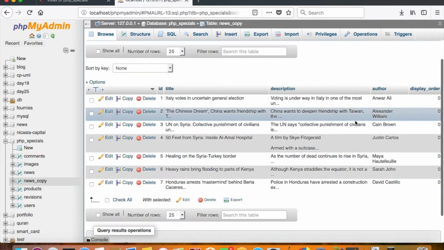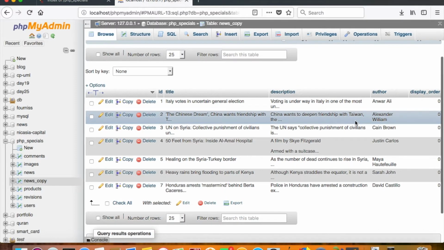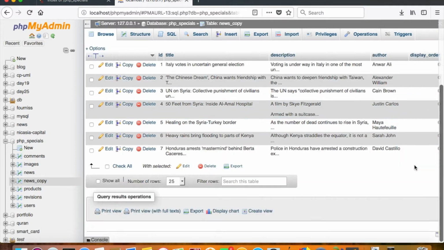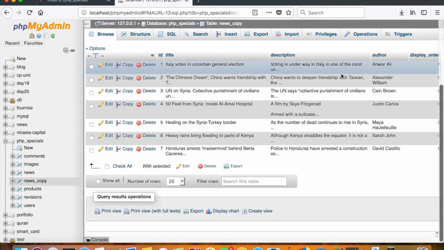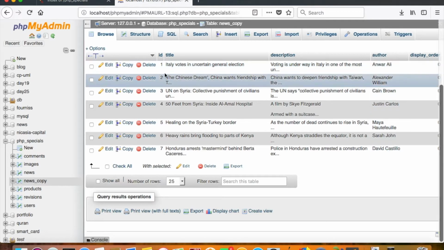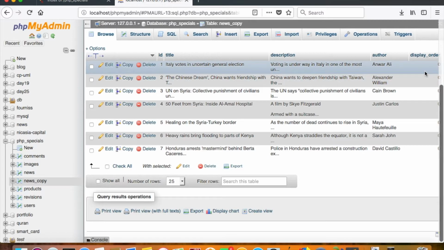Now what we are trying to do is we will assign some order to these entries, like any entry with display order 1, not ID but the display order 1, is to be shown on the top. So if any entry has display order 1, this means that it should be shown on the top of the listing, and if the entry has display order 7, it is to be shown last.